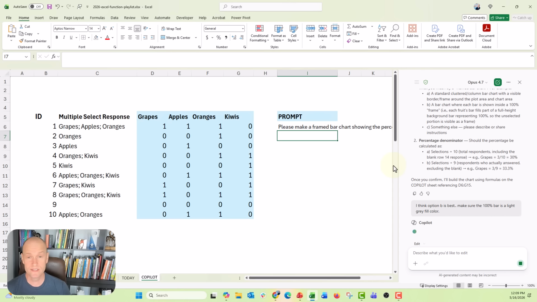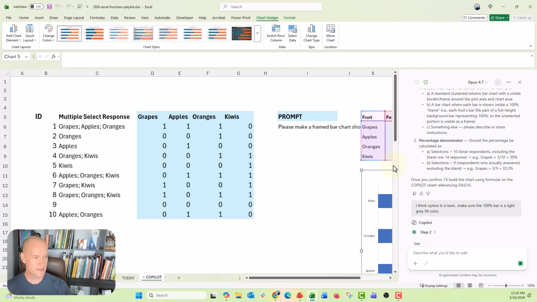I know from previous attempts that we're probably going to have to do a lot of formatting tweaks to make it a really nice chart, but I think Copilot is getting a little bit better at actually giving us data visualizations that we ask for and putting them into a live format so that we can actually edit them as well. Looks like Copilot is doing a little bit of thinking. Sometimes Copilot lately has been taking a little bit long. Hopefully in the future it'll go just a little bit faster. It looks like we got one right here, and let's see if it works.